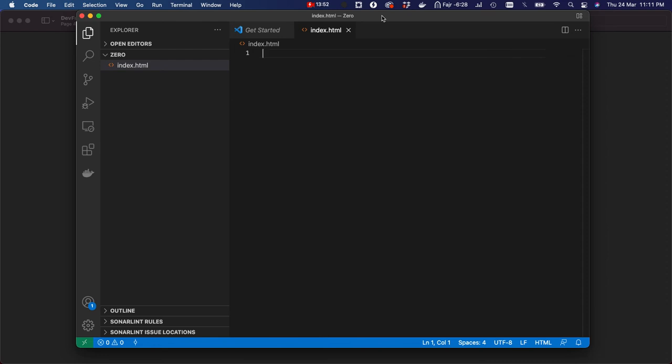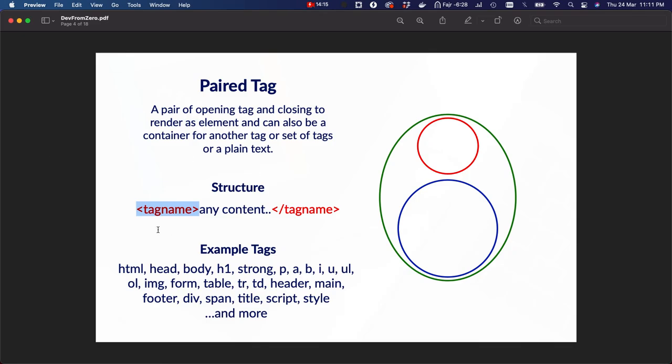For instance, the kitchen itself is a container of any other thing that you can put inside it. You can take your stove into your kitchen, your freezer can be in your kitchen, your knife can be in your kitchen, or the set of cups or pots and all those things can be in your kitchen. So let's say a kitchen is actually a tag. How do we write it out? From this document, we see that we have the tag name in between a less than and greater than sign for the opening part of that tag.